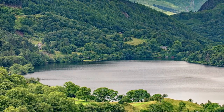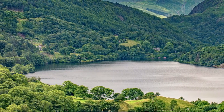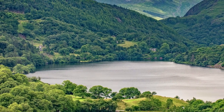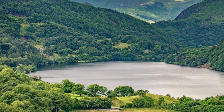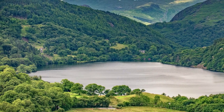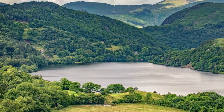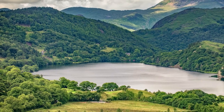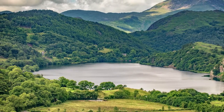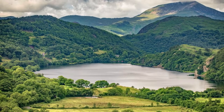The point I'd like to make about this image is that using a longer lens to keep your composition tight isn't always about the physical elements within the image. This image is of a lake, and so yes, I've kept the lake as the main subject. But what I actually like about this image is how I've resisted the temptation to go wider. And I think what that's done is make the tonal value of the image better.